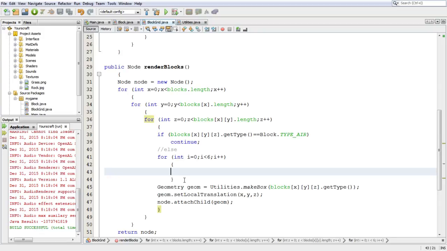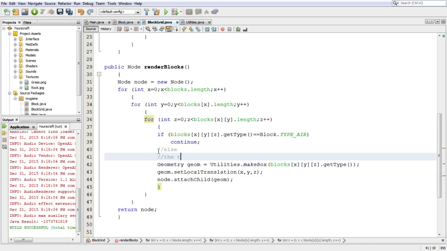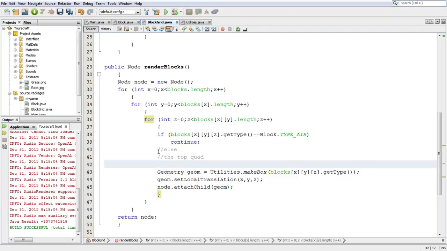Instead of, let's actually not use a loop. The top quad. So this strategy that I'm talking about for rendering these blocks now, instead of just drawing a block, we're going to draw the individual sides. And each side in JMonkey, like a flattened square, is called a quad. Okay? So if, what's the world called?